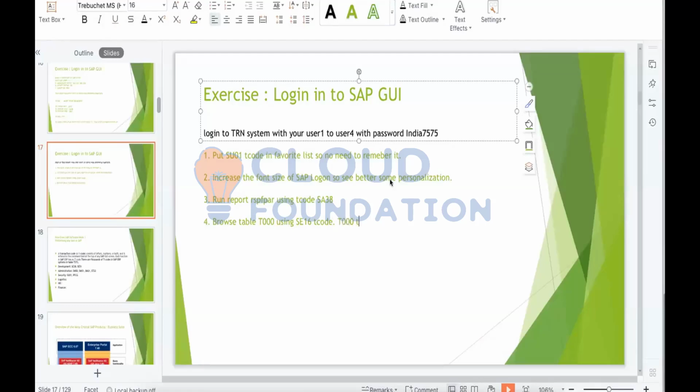The TSTC table contains all T codes. Then run the T codes below: /n, /o, /nex, /nend, like this.